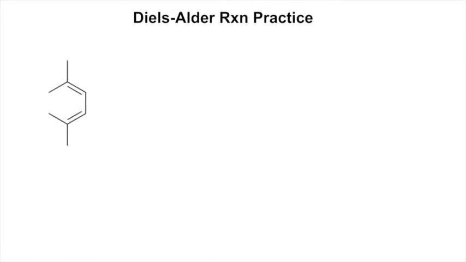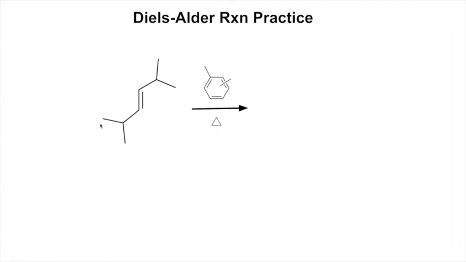Okay, now the next one, I've got this diene and this dienophile. And we're going to heat them up with, what's that again? That's xylenes, the ortho, meta, para xylenes. Heat it up. And now, let me go back. So this guy, it's not really drawn the way you're used to seeing me draw the dienes, but I'm hoping you have the ability to rotate it around. So look at that, I animated it all the way around. Okay, now he's facing the way you're used to seeing.